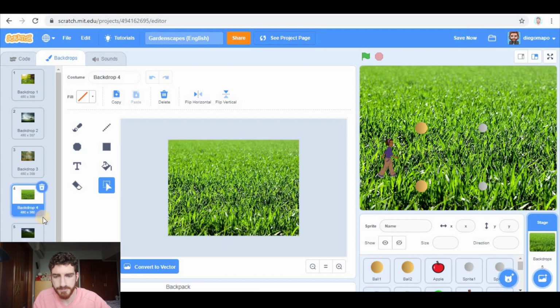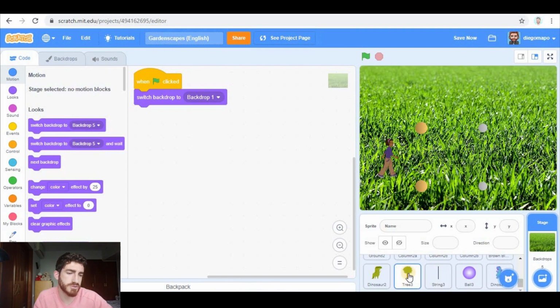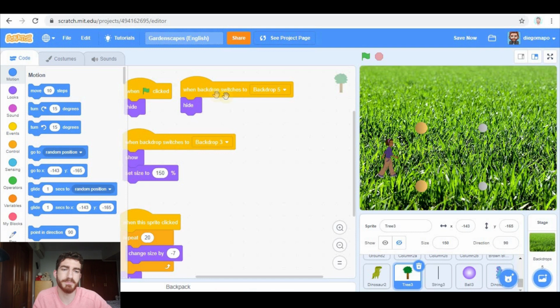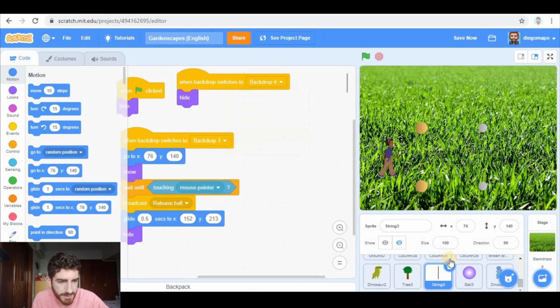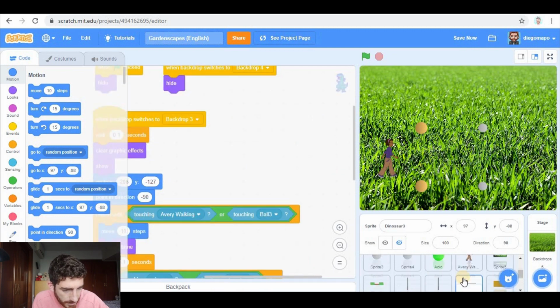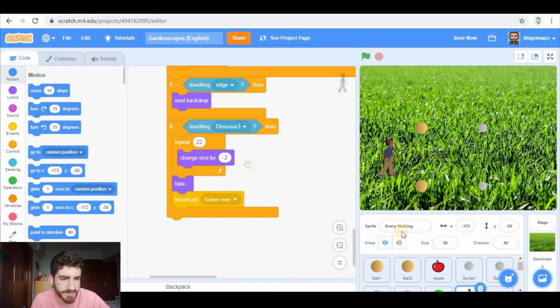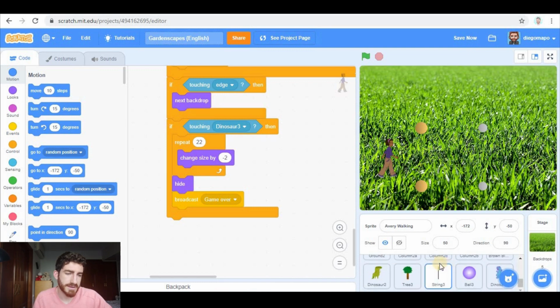And now we're gonna call this backdrop 4. I'm gonna put it before backdrop 5, but there is a problem. If you remember in the last video, all these elements that belong to backdrop 3 had a program saying when backdrop switches to backdrop 4, hide. Now it says backdrop 5 because we have changed the name of backdrop 4 to backdrop 5, and we have uploaded a new backdrop 4, but they still remember the real backdrop this was referring to, so we have to change it. Okay, here, also in the dinosaur, and also in, well, maybe not in Avery. Let's say we put next backdrop or switch. No, we put next backdrop, so there's nothing to change here. So now we're ready to begin.